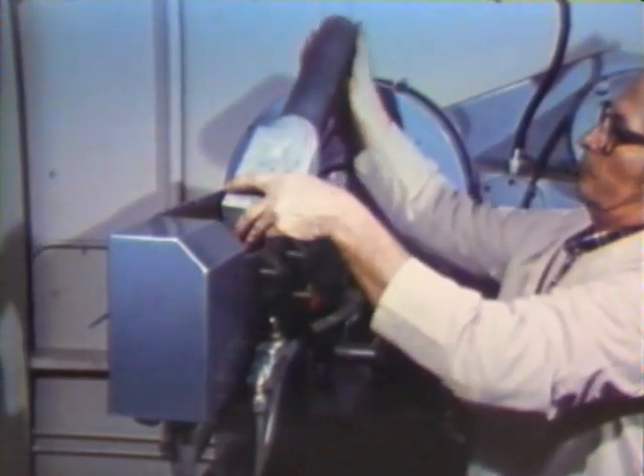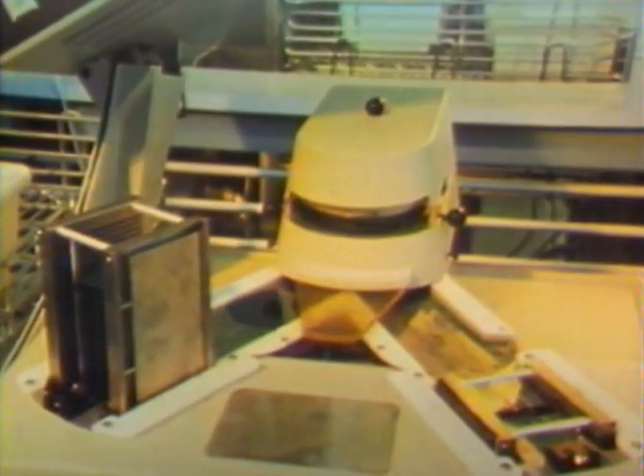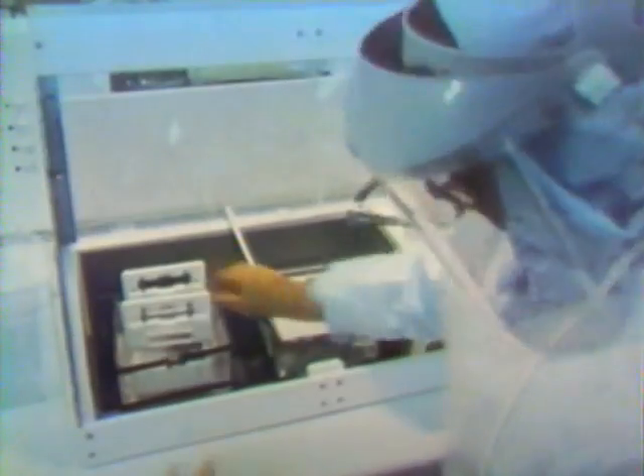This most plentiful element is extracted from sand. There can be no defects, scratches, or chemical impurities on a finished surface, so the wafers are scrubbed of all particles of dirt and cleaned in a mixture of acids. The operator must wear protective clothing, for the acid is strong enough to eat through the skin.